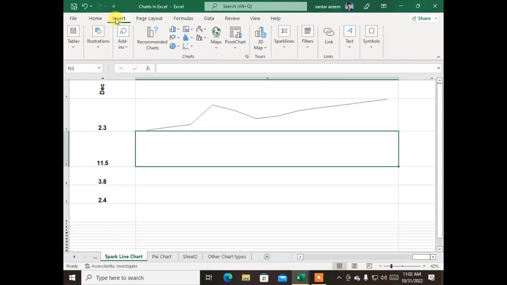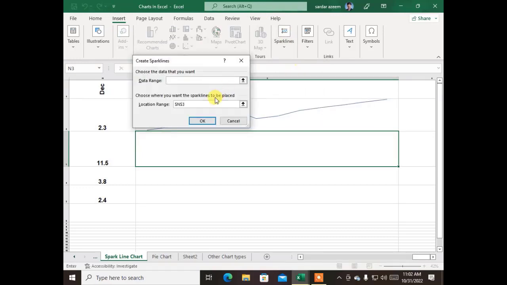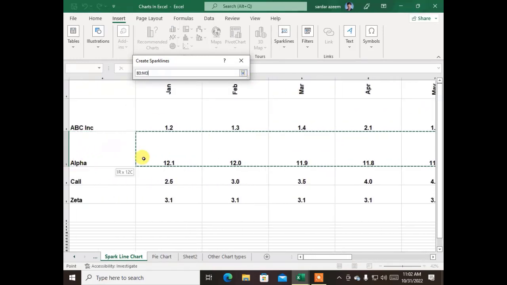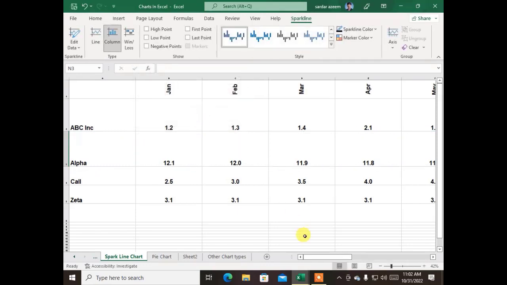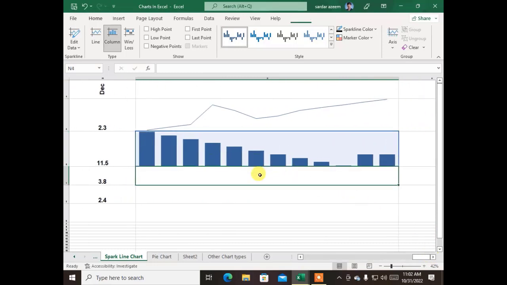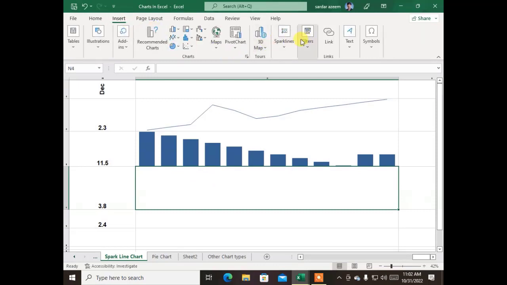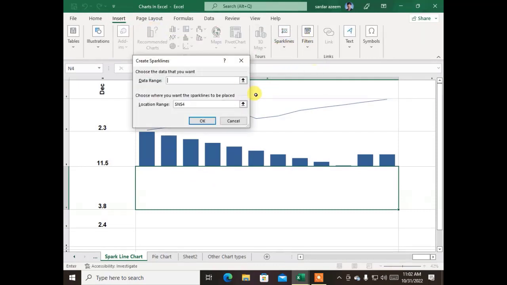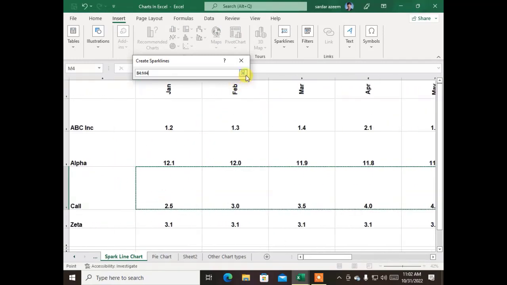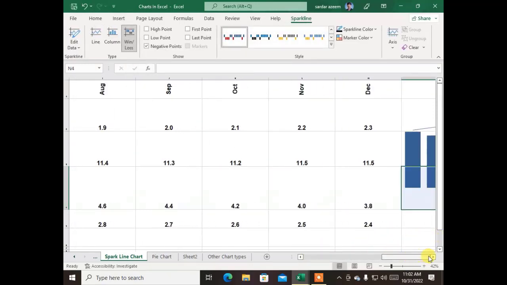Just we'll go to insert, we'll choose sparkline, we'll choose the type of sparkline. Now we have selected column and we'll go to select the data range, and again click OK. It will display us in the form of spark lines. Again, I'm going to apply the third form, win loss data range, and I selected the record for that and click OK. This is the chart known as sparkline chart.